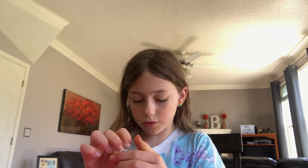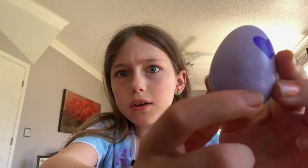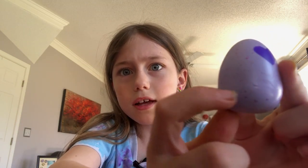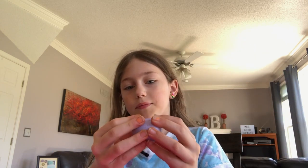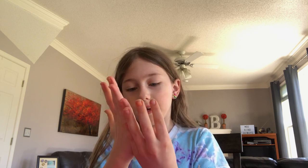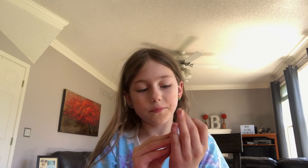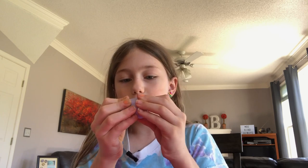You're supposed to rub the egg until it is warm enough. It's very cold right now. I don't know if you can see that, but there's a slight line. You can see where they're gonna hatch out. And you're going to just warm it up. And my hands are really warm right now. So we're just gonna wait. It's gonna be super fun.